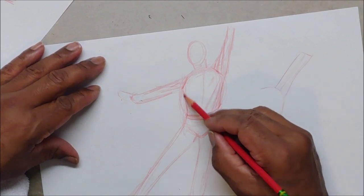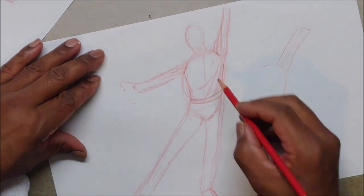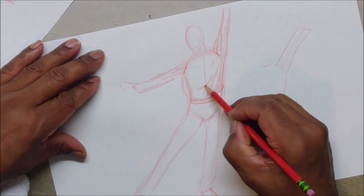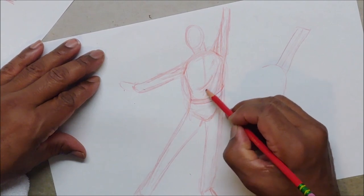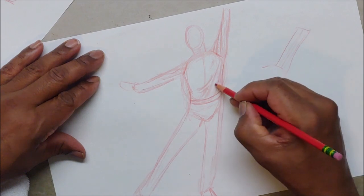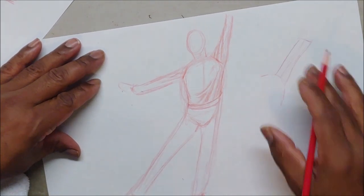And because this part is not really being pulled, you're going to have some that kind of relaxes like that. You're going to have a wrinkle that relaxes. And remember what I said, one mountain, if something goes up, which these are lines that go up, there's going to be a valley in that mountain. So you have these two that go up because it's pulling. So you're going to have that little valley here that curves in. This is where your shadow would go if you're doing inking. Same thing here. You could have one here. One goes up, one comes down like that.